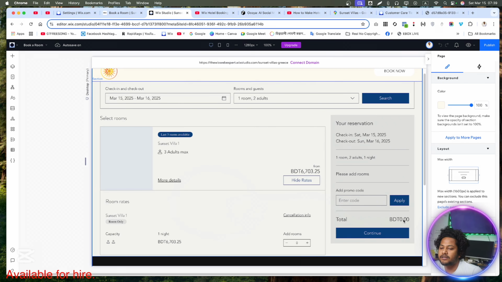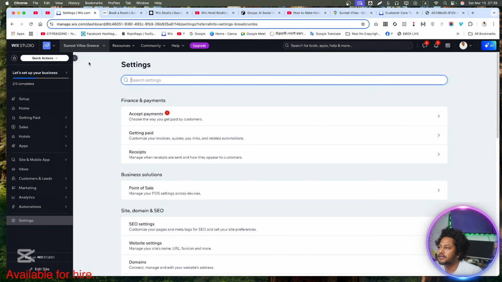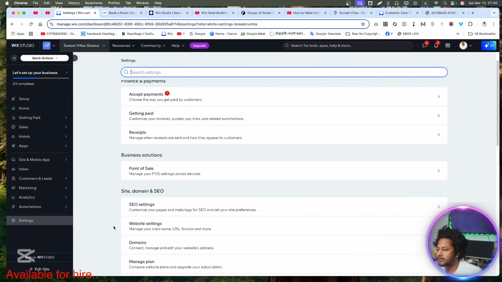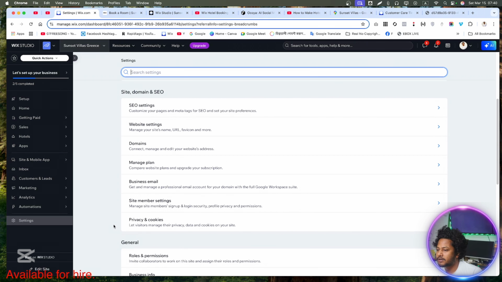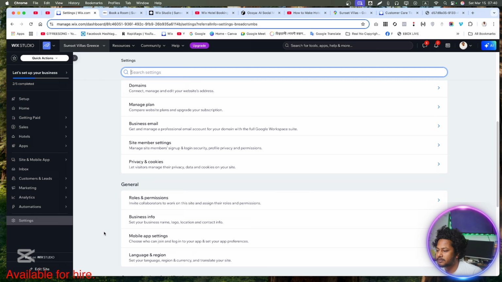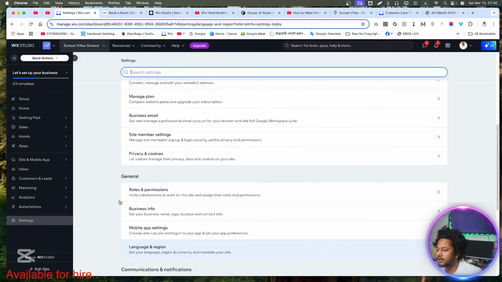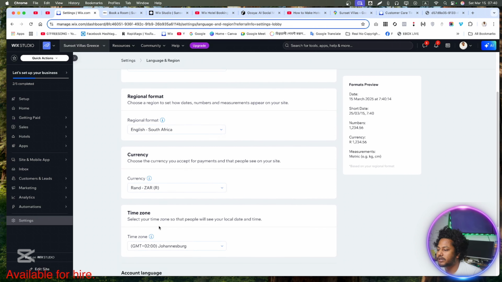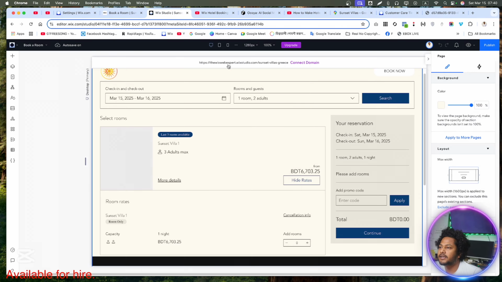I can see my country currency here. To change the currency I need to go here and find the currency update option. Language and region. Under that it's already set, but I can see my country's currency because I am from Bangladesh.